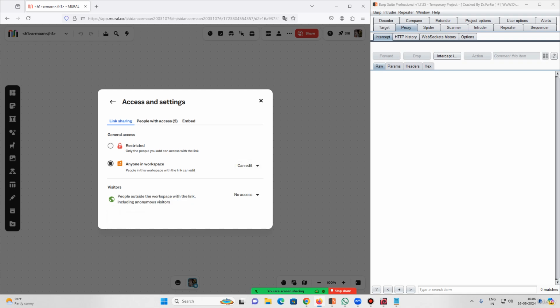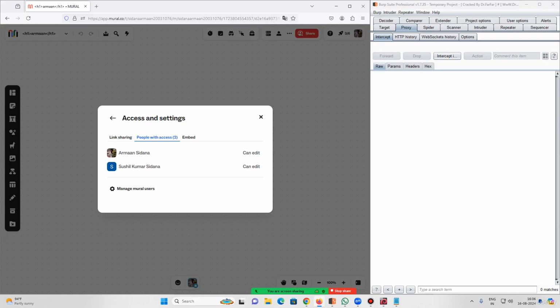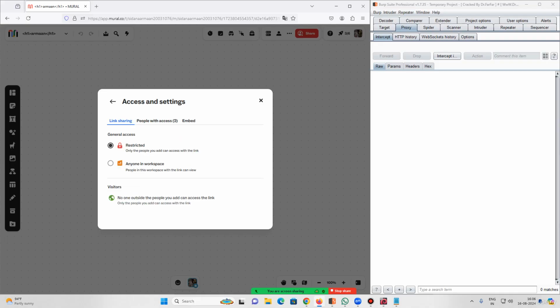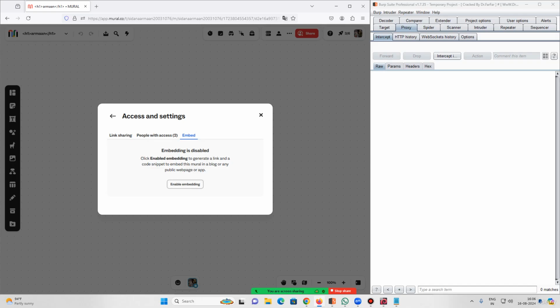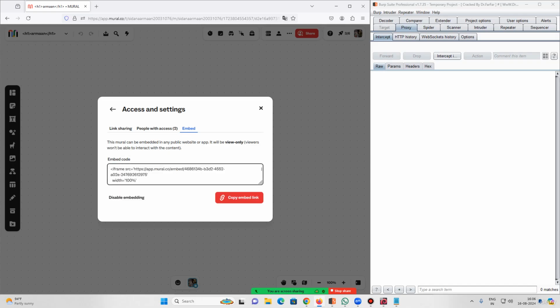Fine, understood. Restricted. People with access. Embedded. What's embed? Okay, perfect. I might change these things.